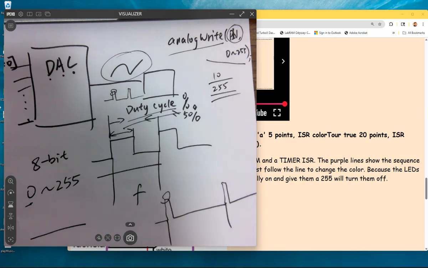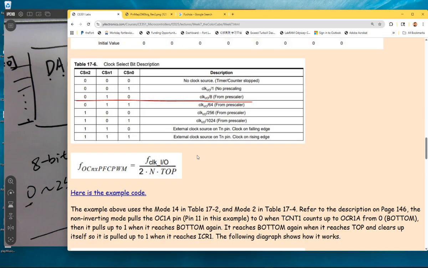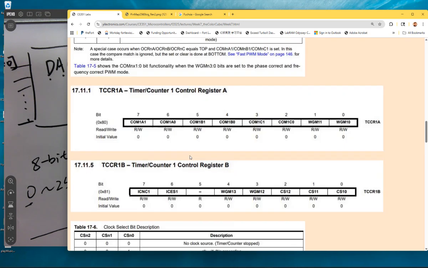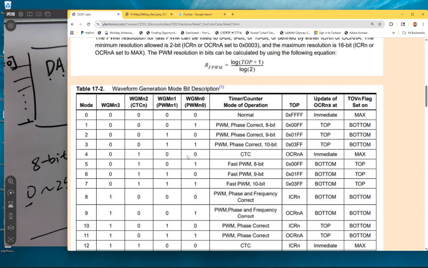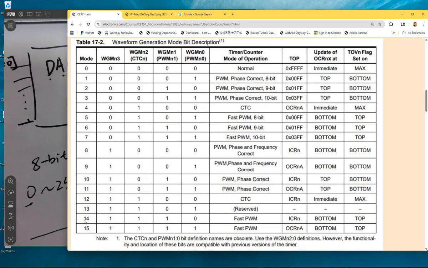Okay, so to set it up to mode 14, what are the registers that you need to configure? Mode 14, take a look. To make mode 14 happen, WGMn3, where n is the timer's number, and these are the bit locations.